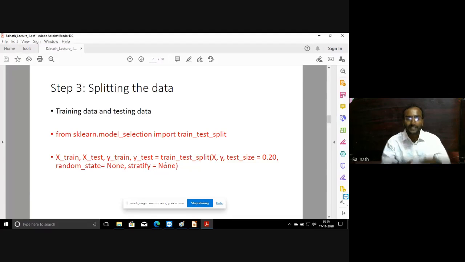what we do is split the data into two parts, training data and testing data. Using the data we have, we split it like 80% and 20% or 90% and 10%. After splitting the data, we train it with the highest portion, 80% or 90%.